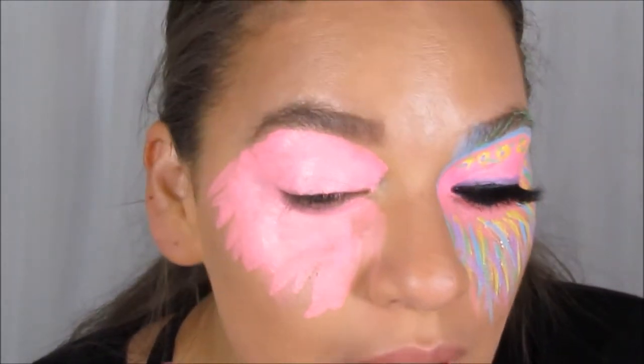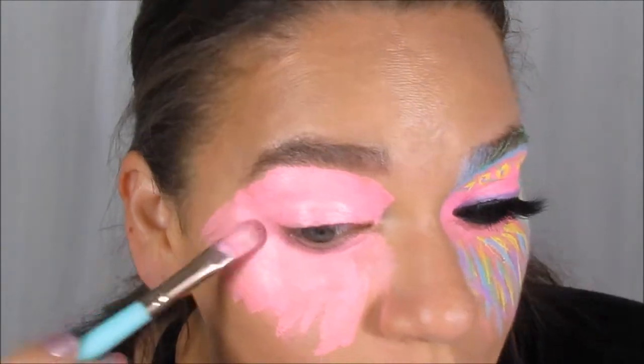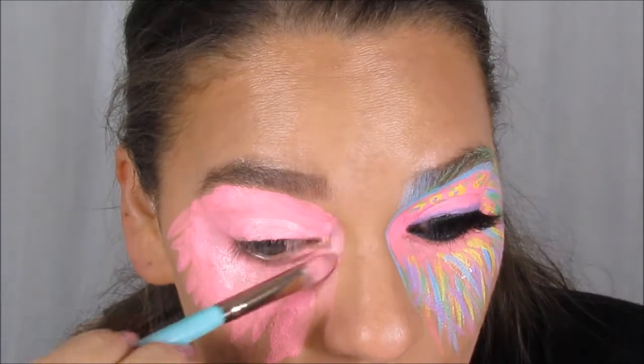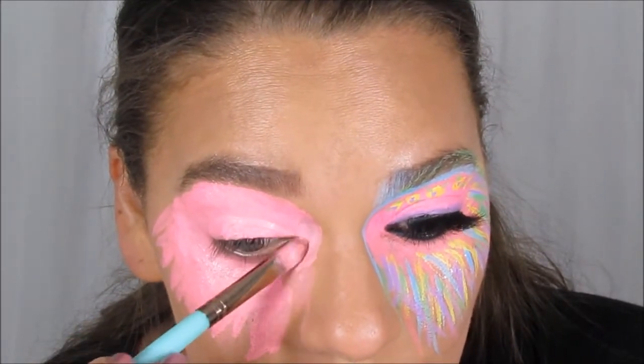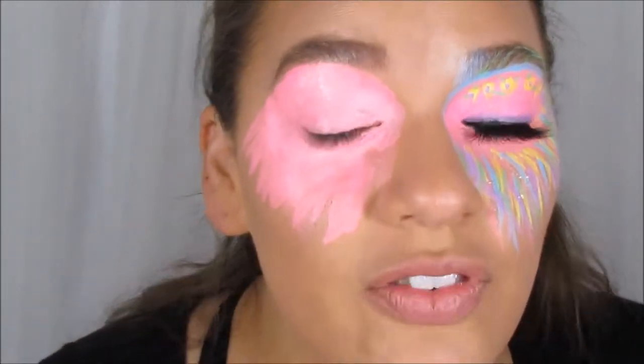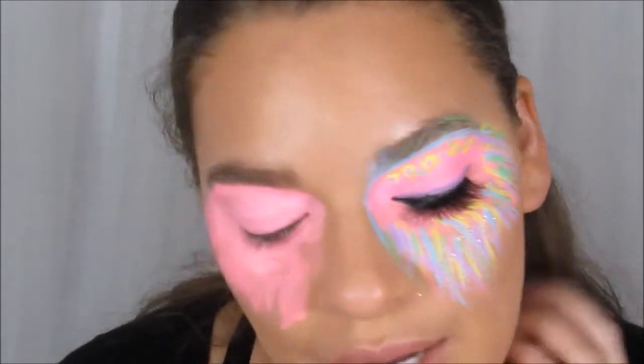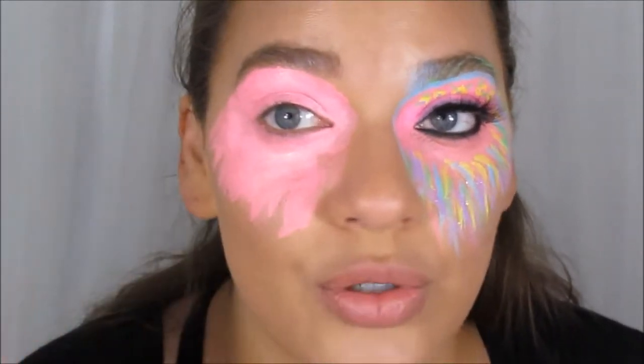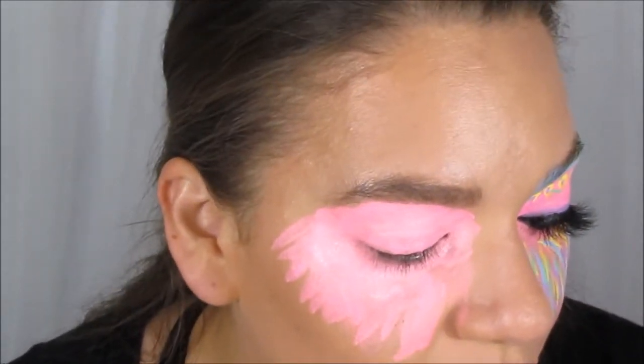Okay, so I kind of have this built up to where I'm pretty happy about it. Ooh, I forgot the inner portion of this. And now this feels kind of tight when it dries, so just be aware of that, if you're one of those people that it bothers.